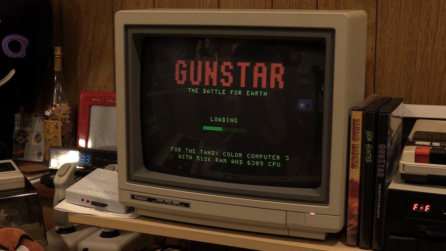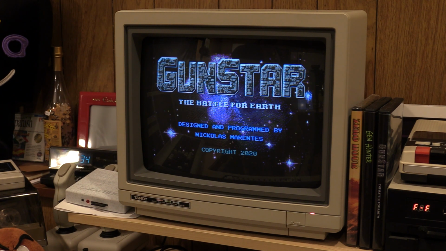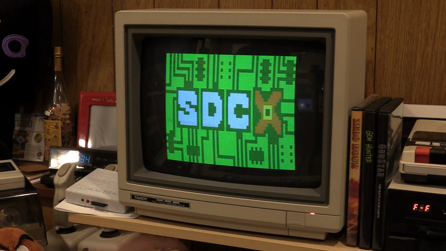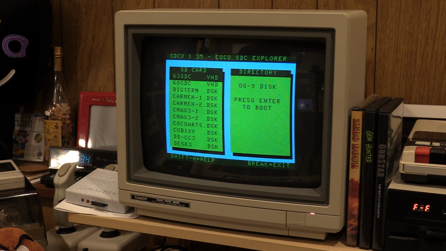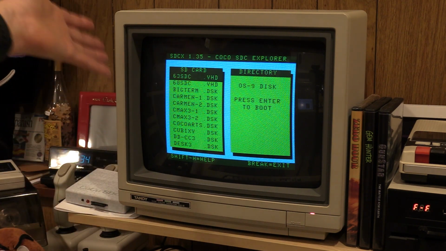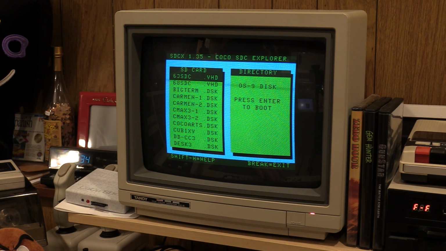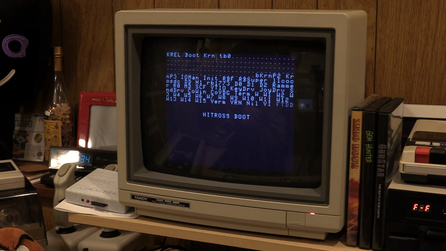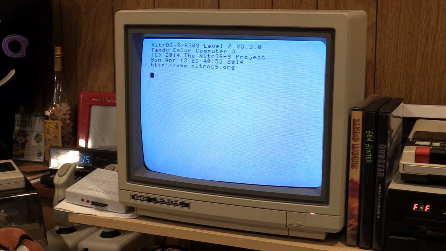The SDC really is the killer device for the CoCo. You get the benefits of floppy emulation, all of the easy accessibility of loading files onto your machine with a modern PC, and it's really reliable. But you also get one other benefit. There's Gunstar. We'll just hit reset. And one of the benefits of the CoCo SDC is on Nitrous 9, you can actually have what's equivalent of virtual hard disk images, which are oversized floppy images, roughly, that can act as a big hard drive. So here I'm going to boot Nitrous 9, an older version, for the 6309.